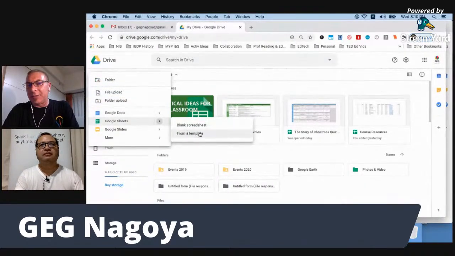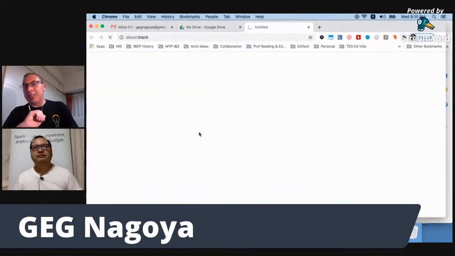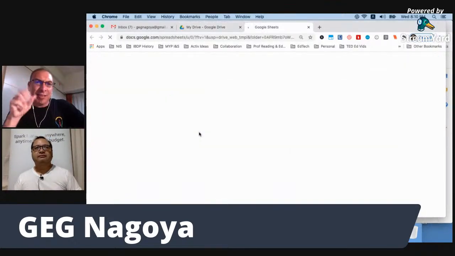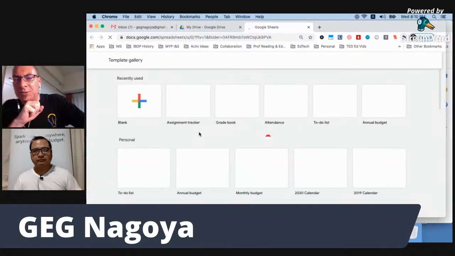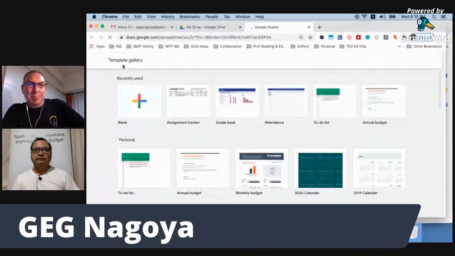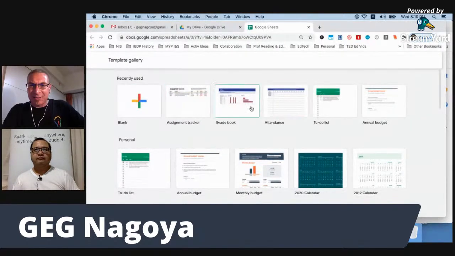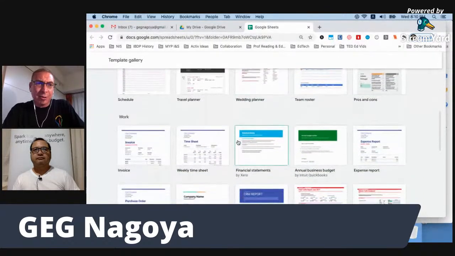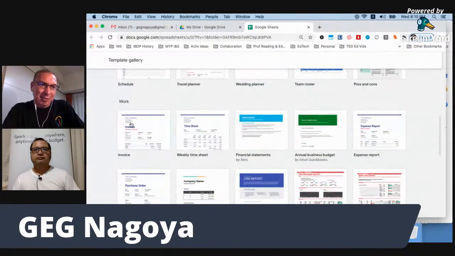So if you go into new and then you go to sheets, I want to show you this from a template, right? So if you tap on that, now sheets doesn't have a lot of educational based templates, but they do have a few that I think would be useful and you should know about. So you notice here, even though I've come into my template gallery, I could create a blank one from there. It's already suggesting these few up here because I'm a teacher and they see, you know, kind of where I'm going.